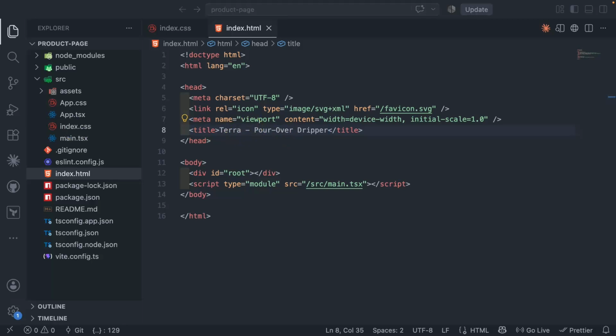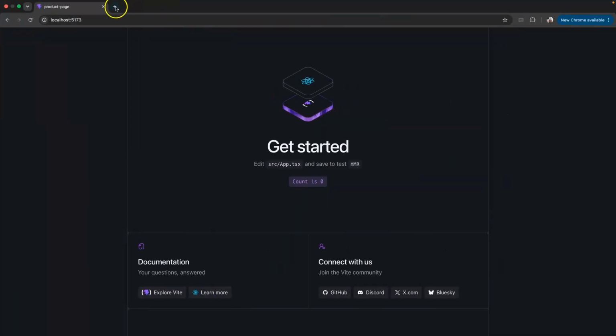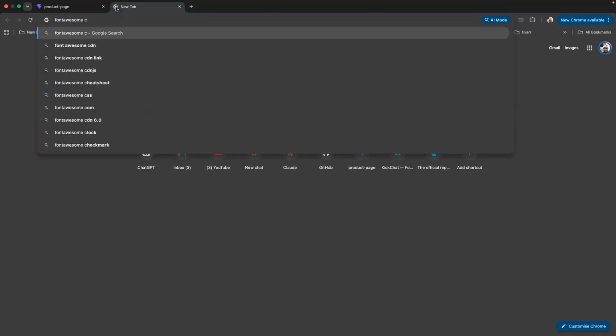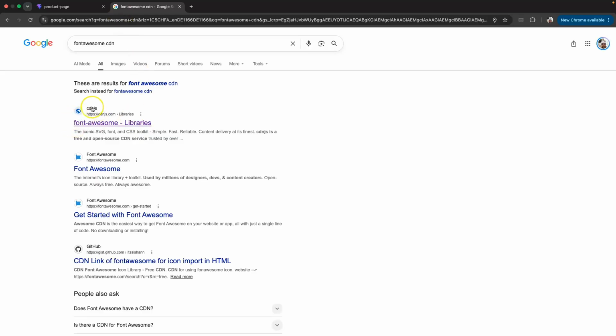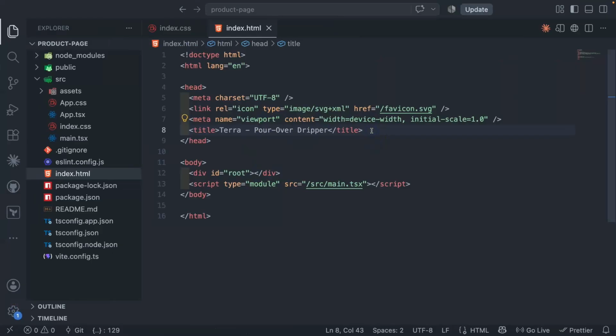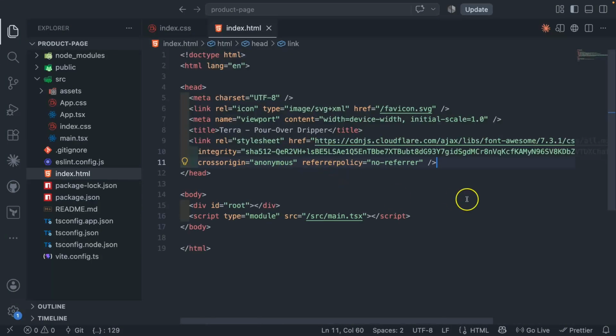Now what I need to do is go to the browser, and you can search for Font Awesome CDN. Okay, so on this cdnjs, click on it. The first one with all.min.css, copy the second icon. So click this, and then after the title, you can paste this here. This will give us access to all the free icons. With this, we don't need to install any third-party icon library or create our own SVG icons. We can just easily use this.